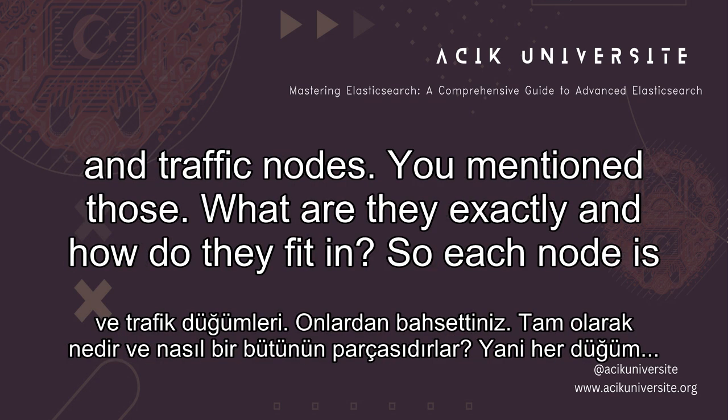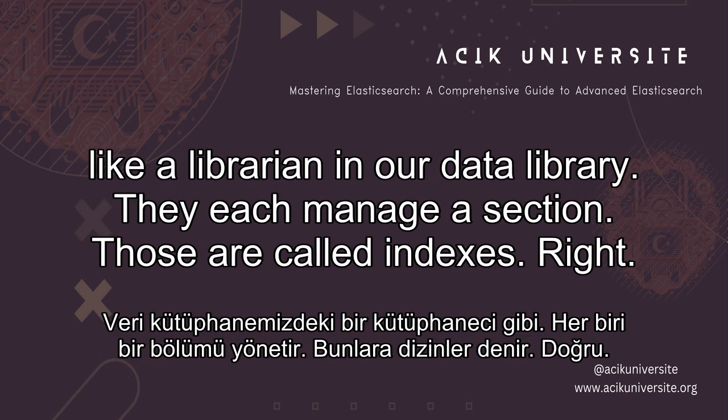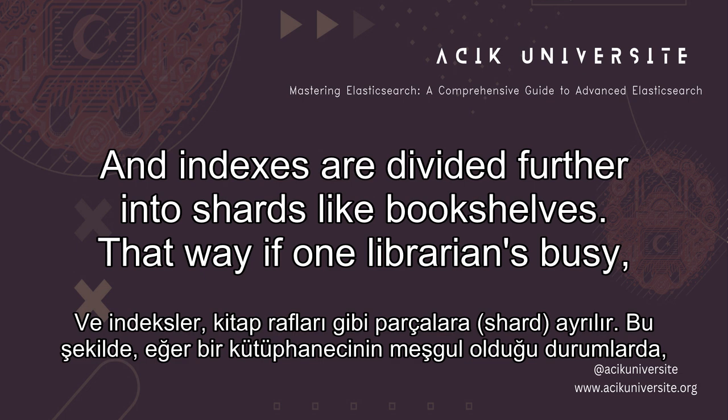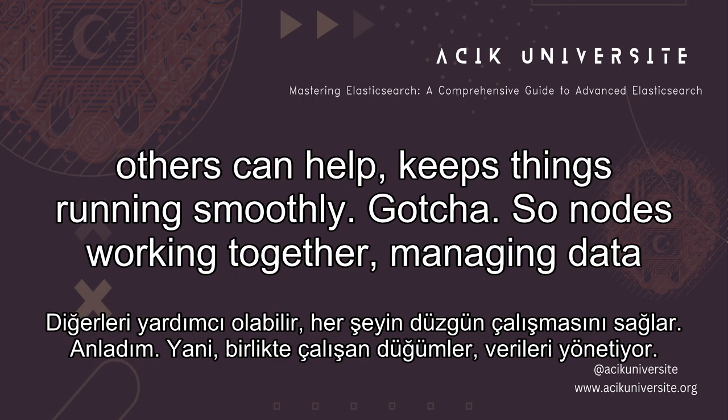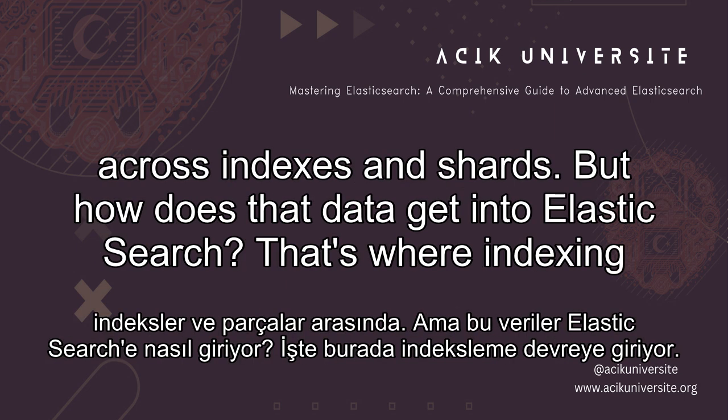Nodes, you mentioned those. What are they exactly and how do they fit in? So each node is like a librarian in our data library. They each manage a section. Those are called indexes. And indexes are divided further into shards, like bookshelves. That way, if one librarian's busy, others can help, keeps things running smoothly. Gotcha. So nodes working together, managing data across indexes and shards.